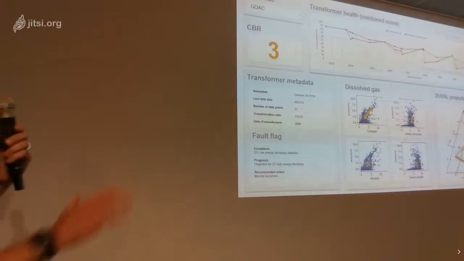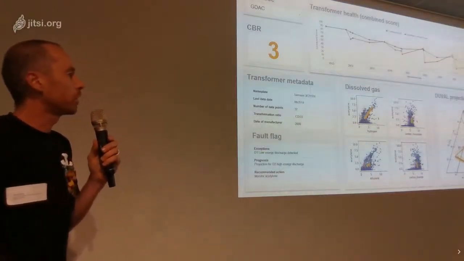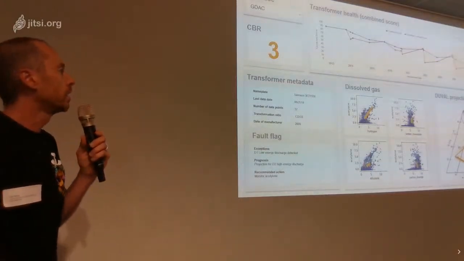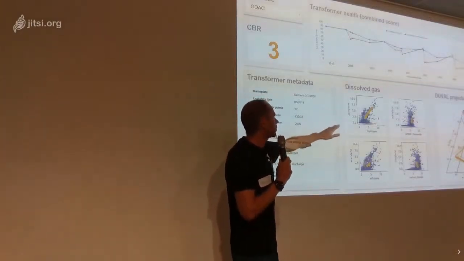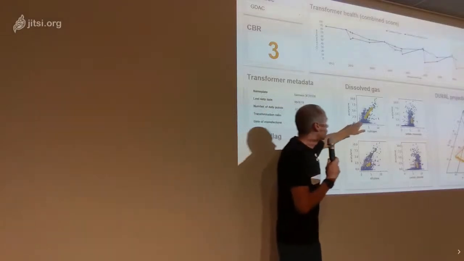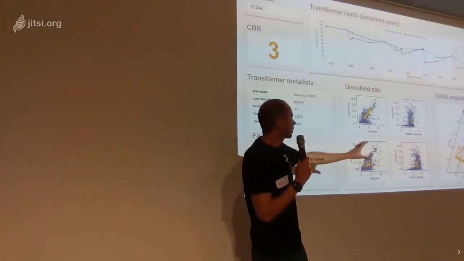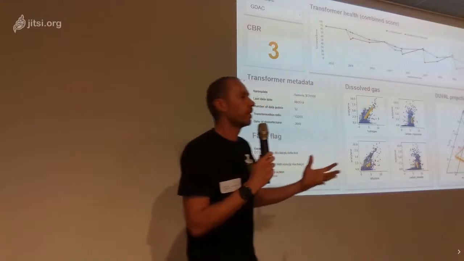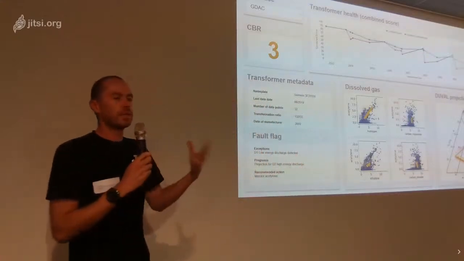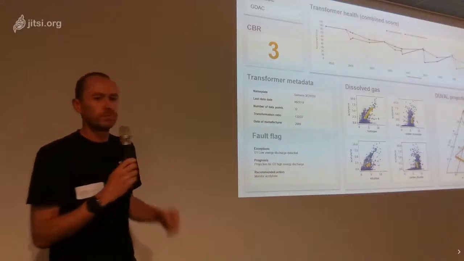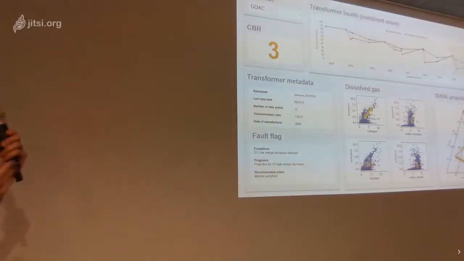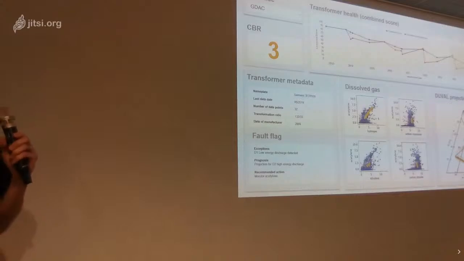And also we have in mind a dashboard which could be really useful for an asset management department in a utility, which will allow us to track, for example, historical gas values as they move towards fault conditions, also looking at things like heat maps to understand what the normal condition for transformers would be, and how a particular transformer under test would progress over the course of its lifetime. So we didn't get as far as the predictive part of it, the full predictive part of it, but it's certainly something that could be achieved with further work in future.